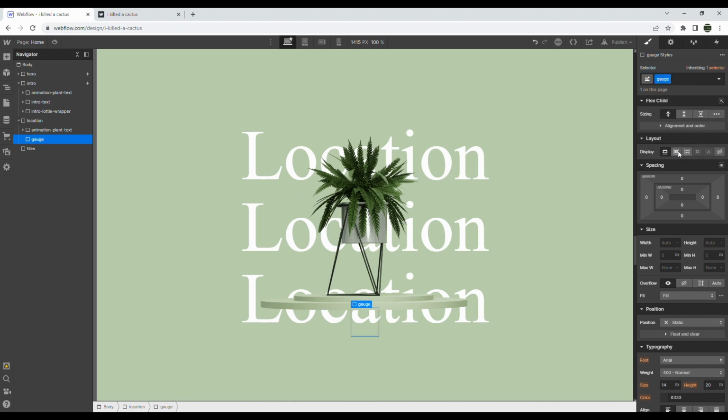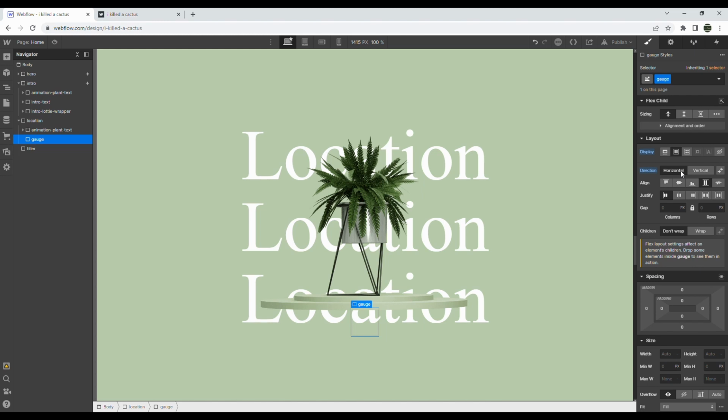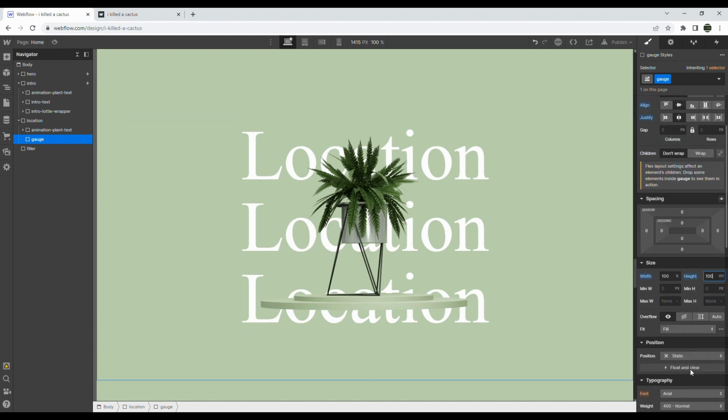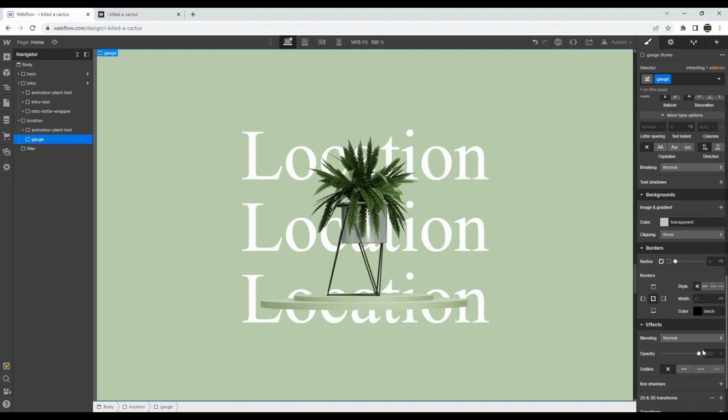It's going to be set to flex horizontal and center aligned, justified in the middle as well. It's going to have a width of 100% and a height of 100 VH, and it's going to be set to position sticky to 0, like that. And the opacity, which we will change in a second, I'm just going to leave for now because we want to be able to see it, but later on we'll reduce the opacity all the way down to 0.